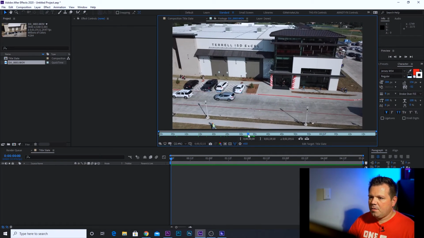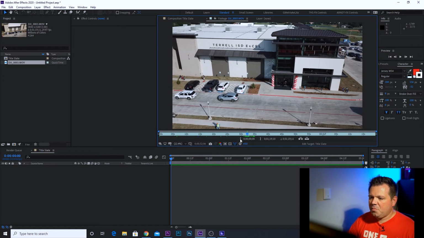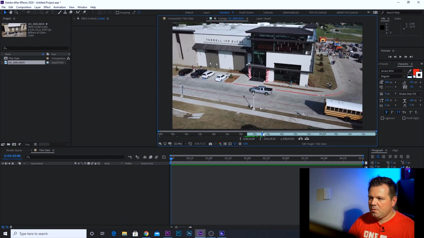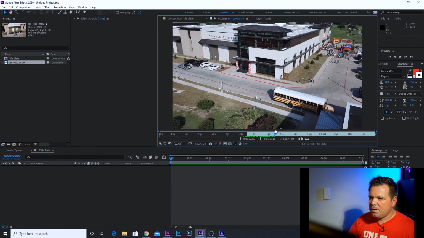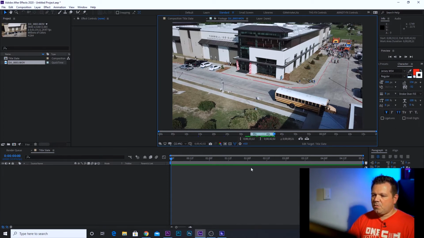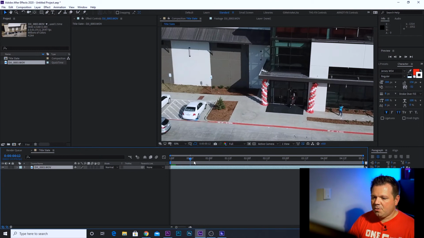Let's grab this. I'm going to set my endpoint here, and I know I need about 5 seconds, so I'm going to jump out to about here. I like that much right there. So I click that one, which means I'm going to have to adjust my endpoint. I'm just going to bring this in to something around about like that. It's probably a little long, but that's okay. Now that I've got the segment that I want, let's drop this into our timeline. To do that real easily, I'm going to click Overlay Edit, right there. Boom. And there's my video clip right there.